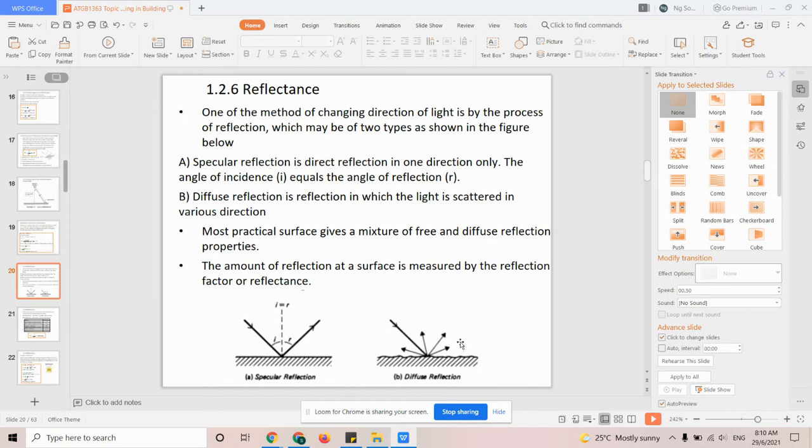So our wall is what we have for our diffuse reflection. If the wall is very smooth, then you have specular reflection, meaning you can see your reflection from it. And if you shine a light towards it, you will get a very concentrated redirection of the light, so the light doesn't go anywhere else. This is the difference between specular reflection and diffuse reflection.